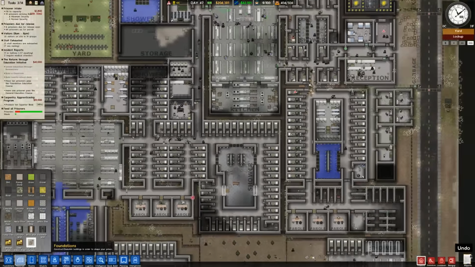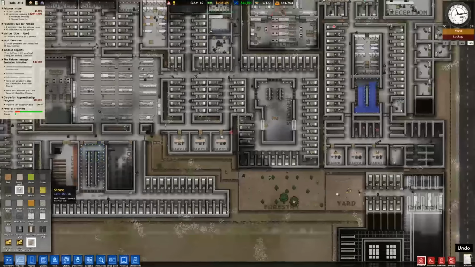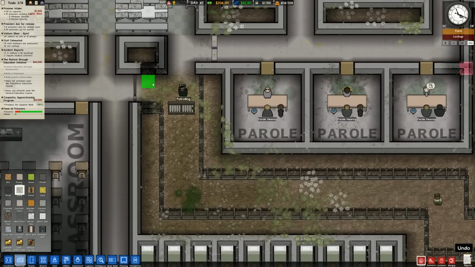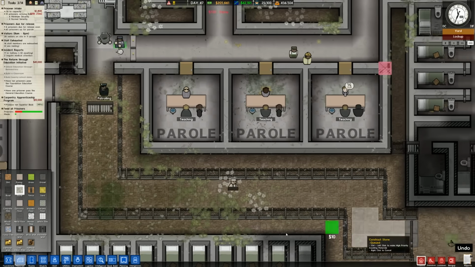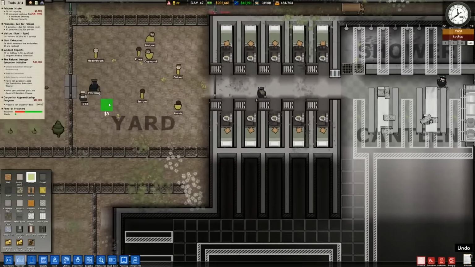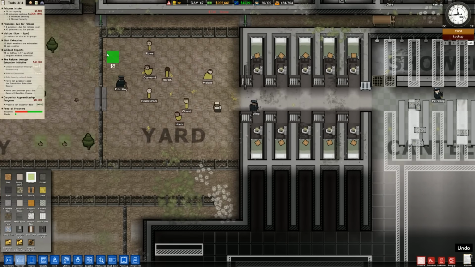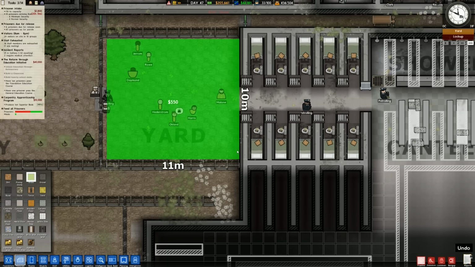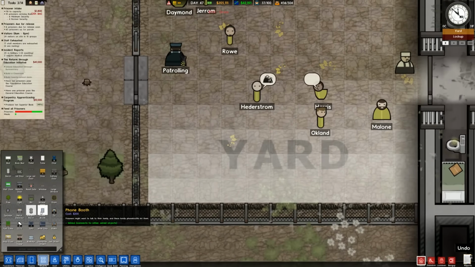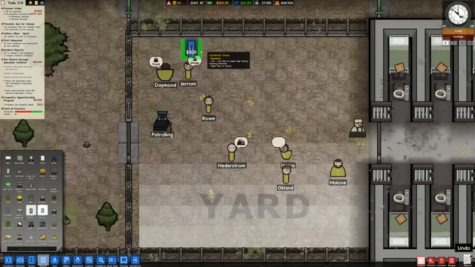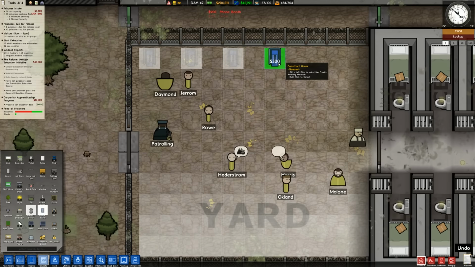We're on 206,000. But for example, I'd maybe like to get some stone down, maybe on this path here. We got this nice little outside path. And I think it would be quite nice to have some stone kind of running around like that. Also, a bunch of people did point out that the guys in protective custody have the worst yard in the prison by far. They have no grass, they have no workout equipment, no phone booths, no nothing. So I think we also should maybe look into giving these guys some stuff.